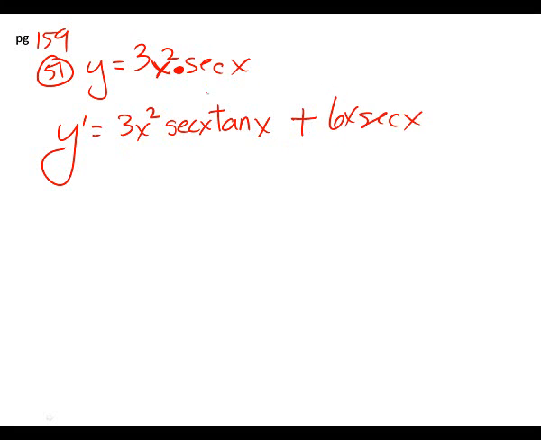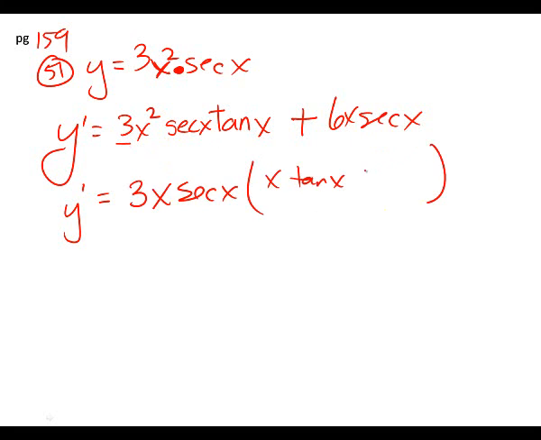They could. So here's something they like to do to you. Let me show you, okay? Because this could happen on an AP test. It could happen in here on a test. They like to take out the GCF. What's the GCF of this thing? 3x. Is that it? Secant x. Yep, they might do this. So this would be x tangent x. And this would be 2, right? They could make that the answer. They love doing that in this book. I don't know why this author likes that, but they do. Especially in the test generator, they like that.